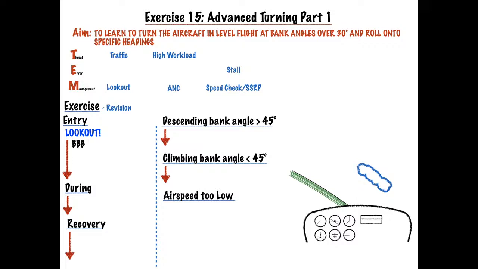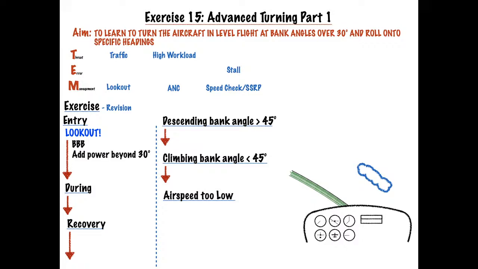Balance. Balance is one of them. Back pressure, I think. Yeah, that's another one. So what's the first one? Bank angle, I think. Yeah. Bank, balance, back pressure. So we select the bank angle, we make sure we stay balanced as we do that, and then we slowly add that back pressure to maintain level flight.